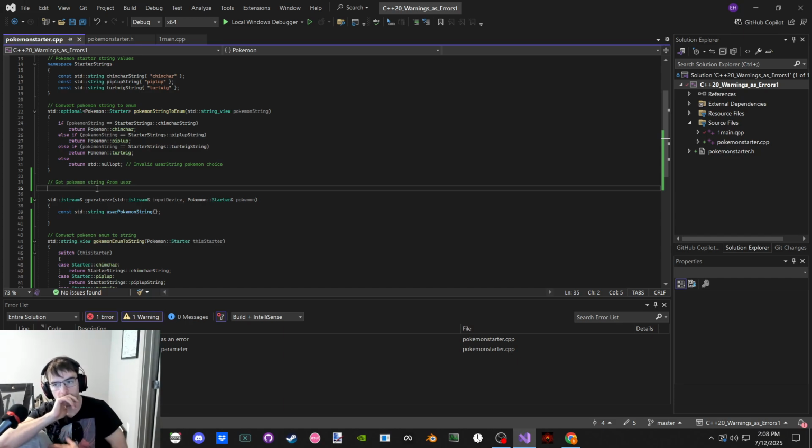We're gonna extract input from, or well, actually, we could just. Oh, well, hold on. And we're gonna initialize it with the return value of this. And the point here is what? We're getting a standard string from the user.